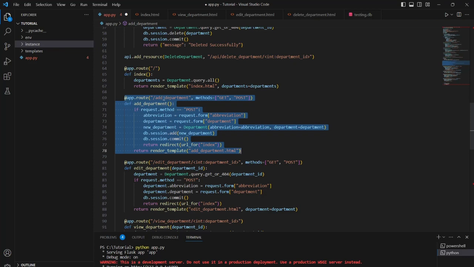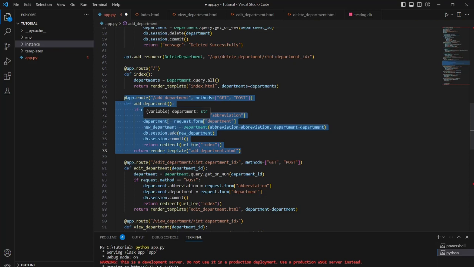Next is the app.route for add department. This code defines the route for add department. When the user accesses this URL, the add_department function is called. If the request method is POST, it means that the user has submitted the form on the page, and then it retrieves the values entered in the form, abbreviation and department.